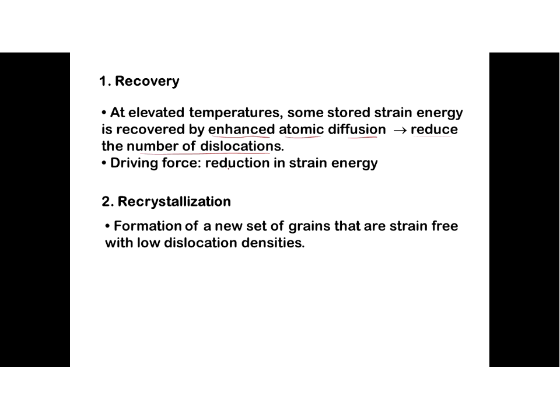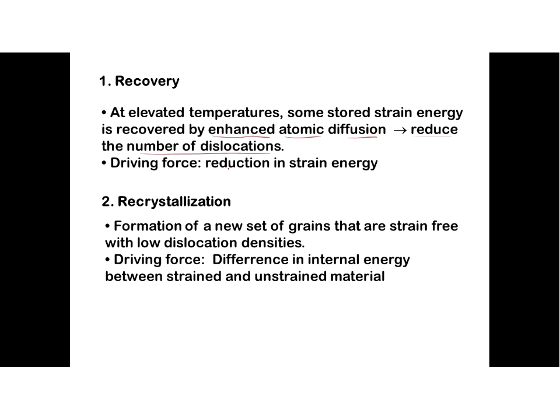The second phase is recrystallization. This is the formation of a new set of grains that are strain-free with low dislocation densities. These are near pure crystalline grains. When you heat the temperature, and it's not the melting point, you're just warming it up, atoms can shift around and form new neighbor bonds and move and shift into a good, perfect crystal again.